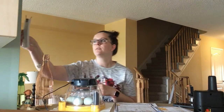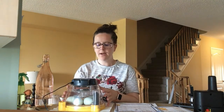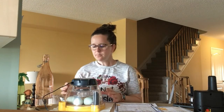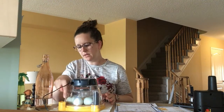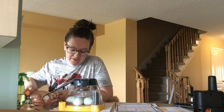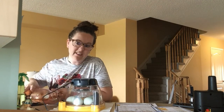And so if I have the air, the water in the air, the humidity, too high or too low, it can mess up that air pocket. So this little pocket, this little yellow hole, is where I pour the water, and I check this every single day and make sure that I always have it where it needs to be.